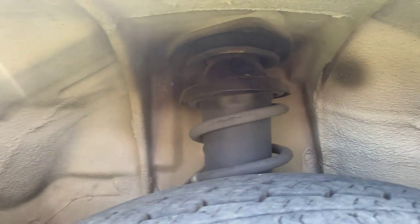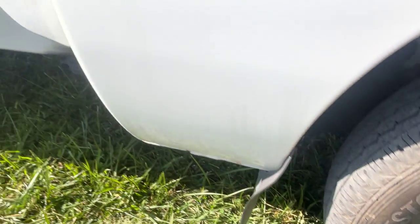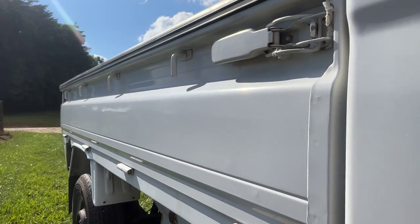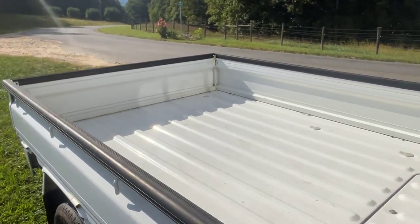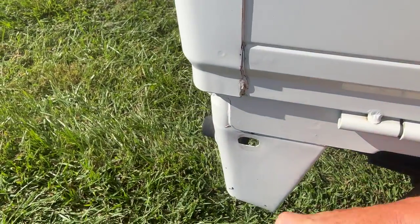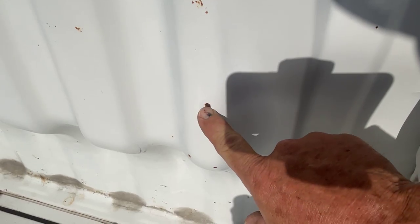Under the inner fender, it is gorgeous. Good tire — Bridgestone. To say that this is straight is to say almost nothing at all. It is so straight, it is surreal — so beautiful. And this isn't even bent; Daihatsus are bad for that being bent. Now the bed: we have a chip mark where the paint got nicked, so you have surface rust there. But the bed, guys, is gorgeous — no rust, no cancer.